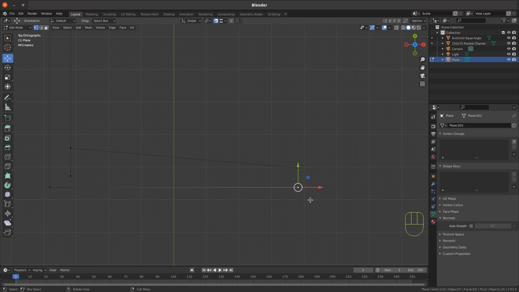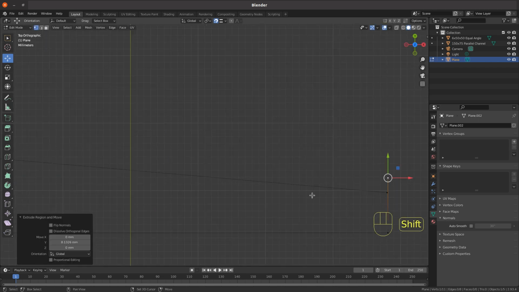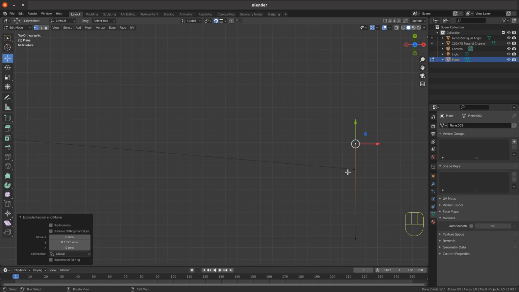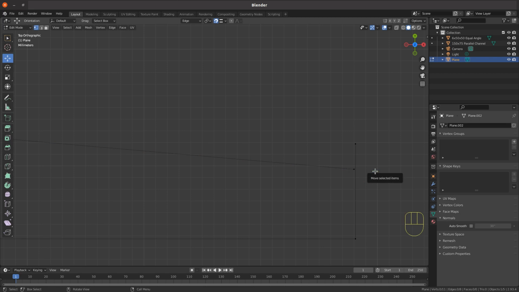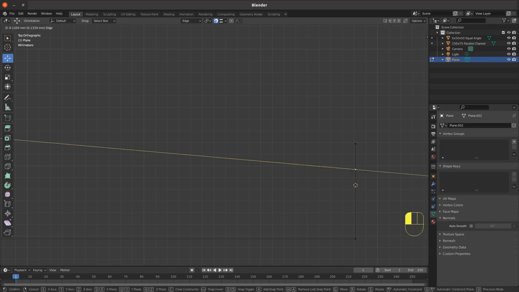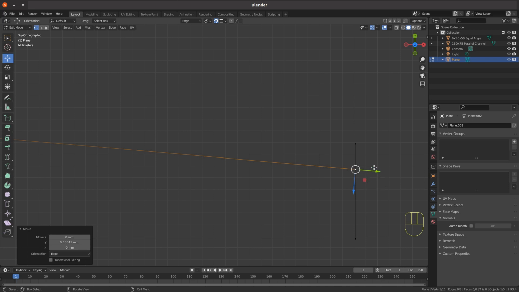So again, extrude on the y-axis past the tapered edge, and then we can select the tapered edge, go back into the edge orientation that we've set up, the custom edge orientation, and again with the yellow or lime green indicator we can click on that and then move the mouse over the new edge that we've just done perpendicular to the bottom of the channel. So that puts that vertex in the right place.